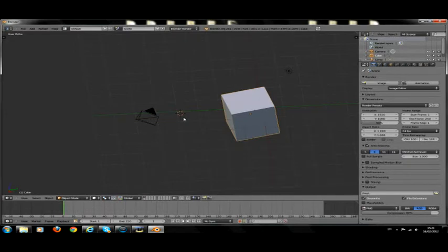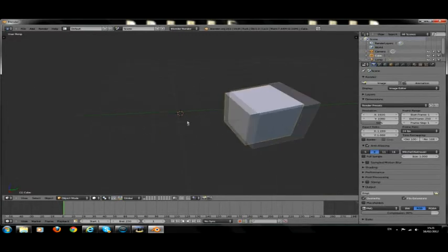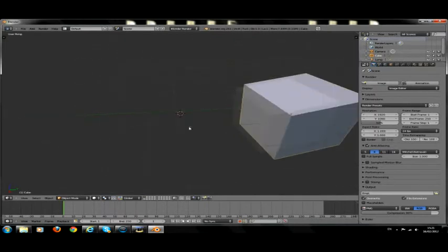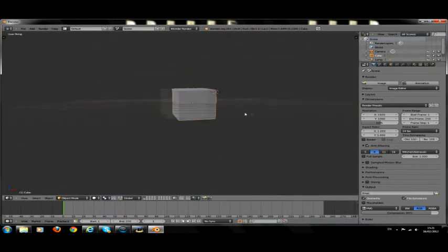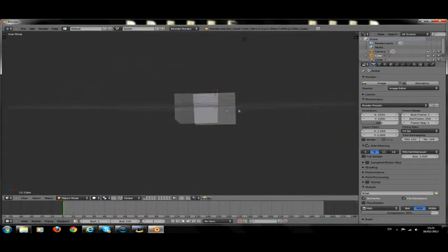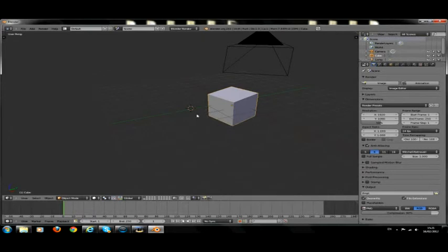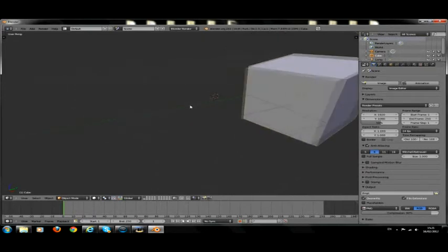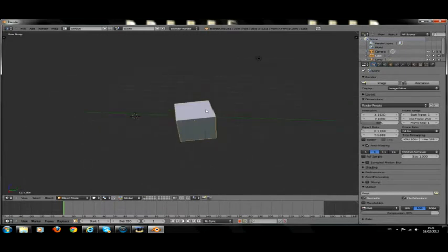It's basically what tunnel vision is, and that's what orthographic view is. Now if you press Control Shift, you'll move forward and back to that virtual point. See, now if I orbit, that virtual point appears to be behind the cursor. So Control Shift and middle mouse button is to move forward and back. Remember that Control Shift middle mouse button is to move forward and back in perspective mode.